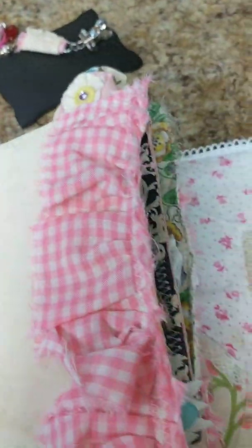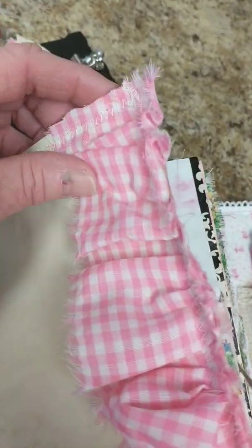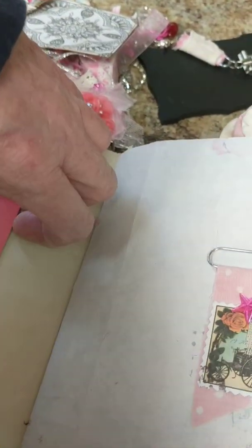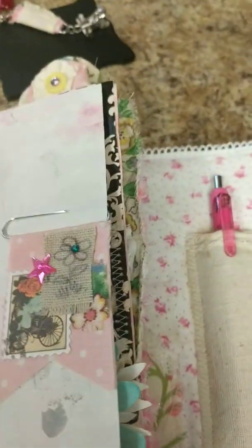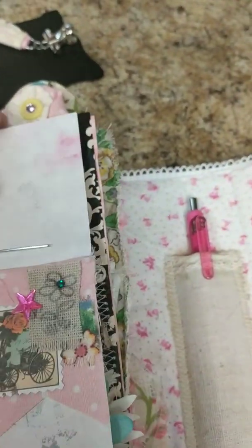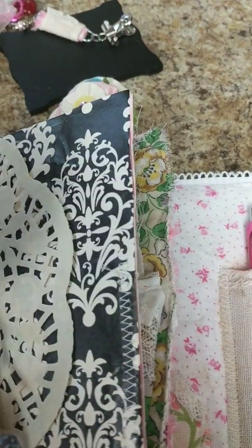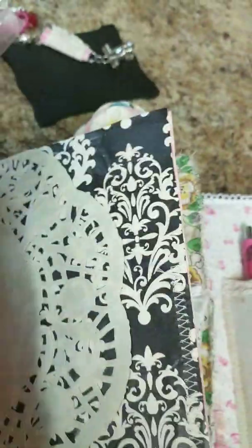And then here's my other set of fabric edge. I did a ruffle with this vintage fabric. And then I'm not sure that I like this, but I like this. It's a nice little tuck spot. I've got another one of these little flag banners on the paper clip, with a little charm.